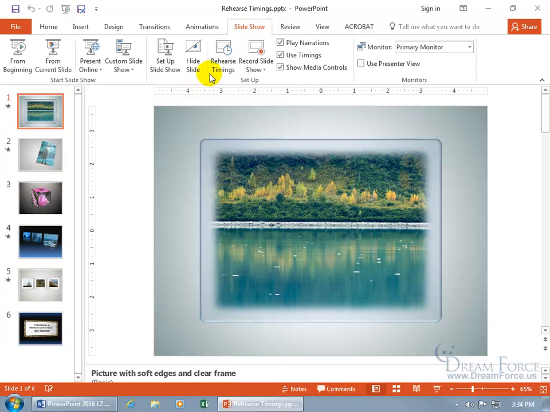So when I click on it, it's going to open up, and in the upper left-hand corner, I'm going to see 2 timers. The first one is going to be the total amount of time that I'm spending on the current slide during the presentation. The second timer is the cumulative amount. Like if I'm on slide 3 and I spent 10 seconds here, 5 seconds there, the total for the second timer would be 15 seconds. So that way for the overall, I can see 15 seconds halfway through.